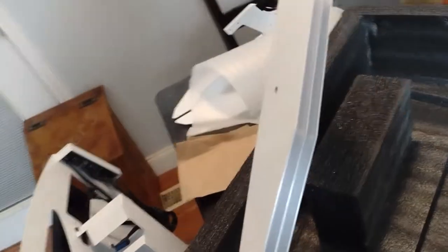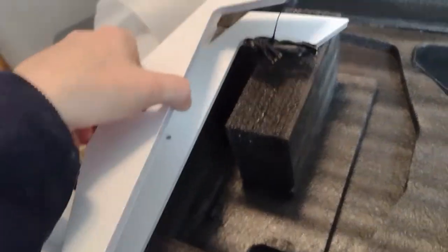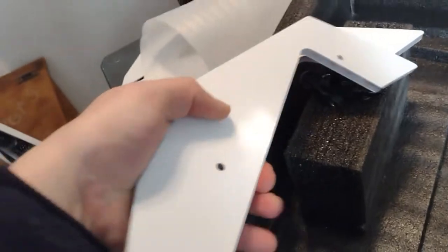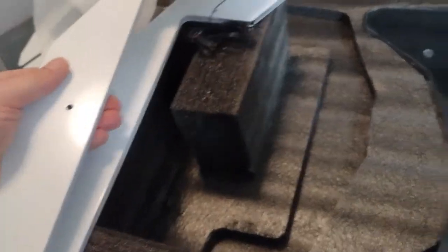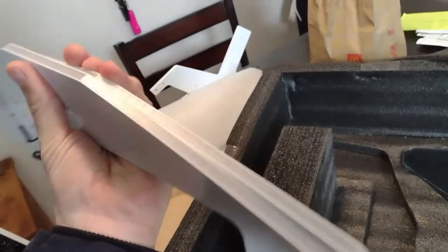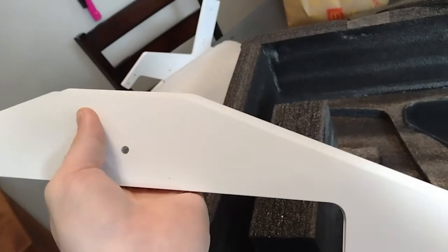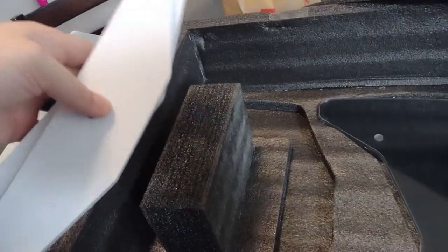All right, now these are the RGB panels. See, they have the light, you can see the RGBs in them. So these are the RGB panels that go with it. That's kind of cool. What an interesting way of making them. It's like metal and acrylic. But they feel pretty solid, actually.